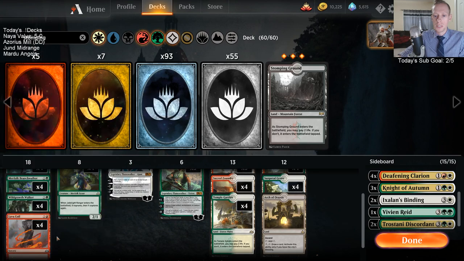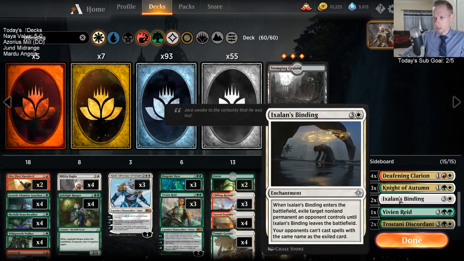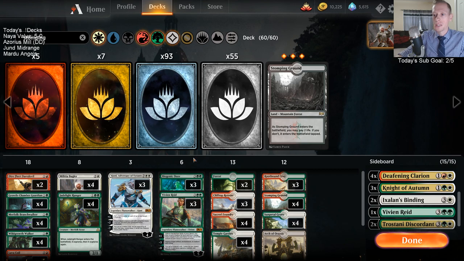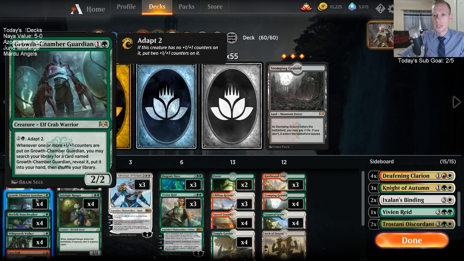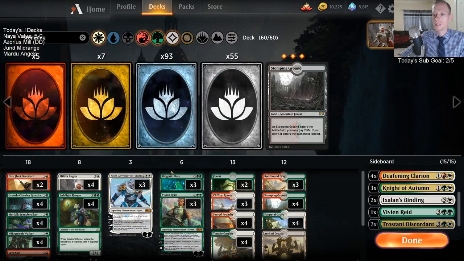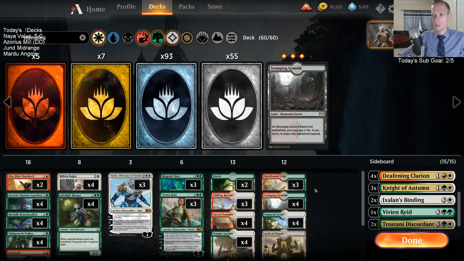But basically, we just have four Lava Coil, and you have all four Clarions. You have eight removal spells there with Clarion and Coil that are early. And then you also have the two Bindings. So you have 10 removal spells. This deck has gotten a little better against that with the new set. Biogenic Ooze and Growth Chamber Guardian, neither of these cards care about Tecatli Honor Guard. So we also have some other threats that are good in the face of Tecatli Honor Guard also.